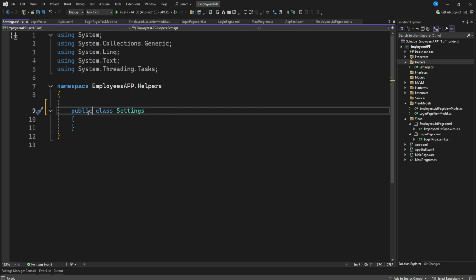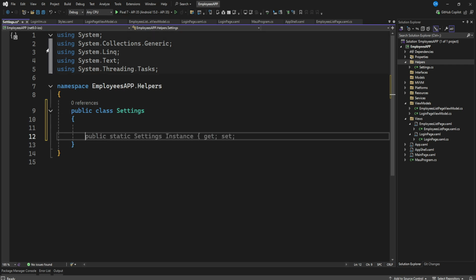On this particular class, we are actually going to use preferences to keep some of the values so that we will be able to check if someone is logged in or not. So what I want us to do is create an instance here.